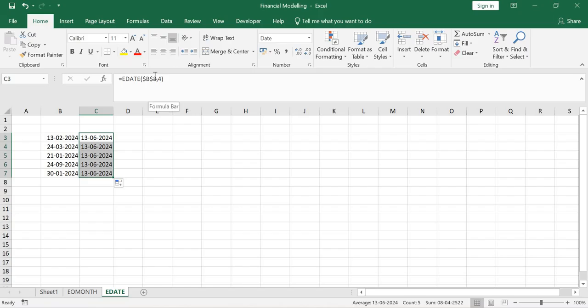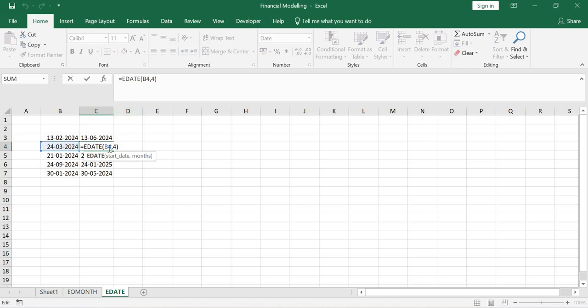So what I am going to do is remove my dollar sign. Now I have removed my dollar sign. Let me delete this. Now if I drag it, it will take the different dates. Why different dates? Because I have not put this date to be static. Now if I press this, it has taken 4 months ahead from this date. Again, if I press this, it is 4 months ahead of the mentioned date.